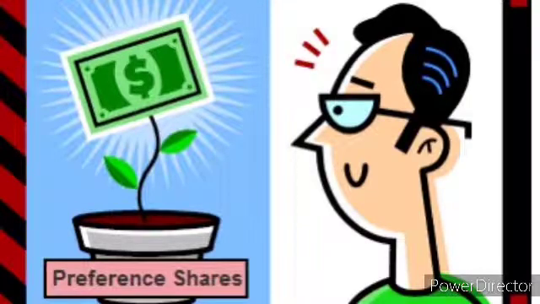Suppose there is a firm, and I am a preference shareholder of a particular firm XYZ. If that firm did not have that much profit in 2020 and is not able to pay me dividend, and I am having a cumulative preference share, then what they will do is give me this year's dividend along with next year's dividend. That is your cumulative preference shares. The dividend keeps on accumulating and is carried forward. On the other hand, non-cumulative preference shares are not carried forward. This year they will give, but it does not continue the next year.